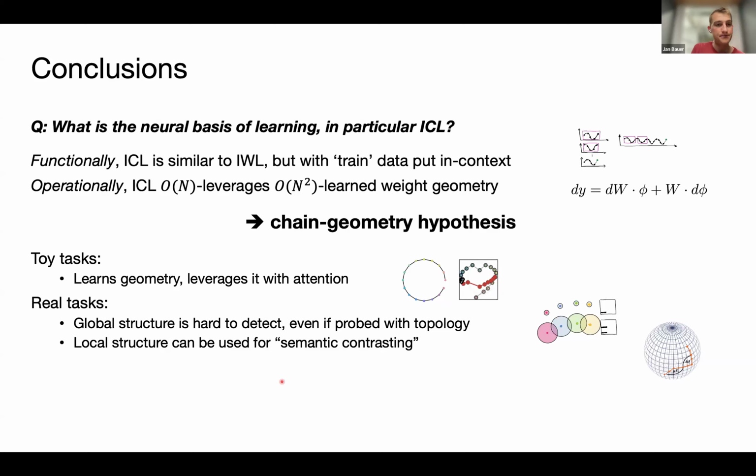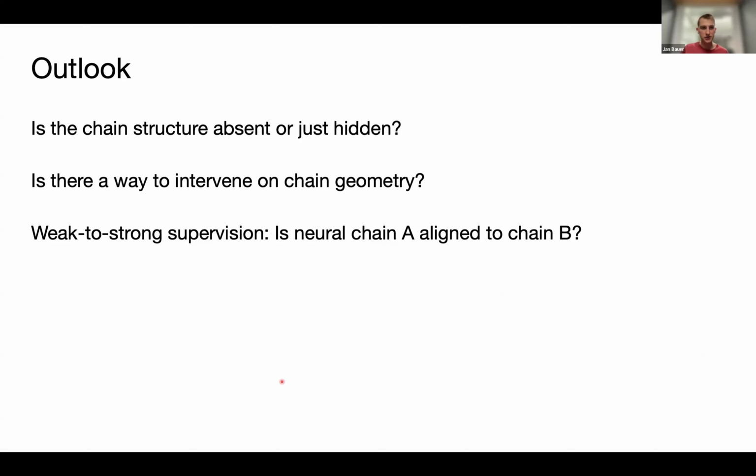Okay. And with that, I want to give some outlook on what I think would be interesting next steps to take the project to. The first obvious one is that sometimes there seems to be maybe a change even in the natural language learning tasks. Now, is this change structure there or isn't it? Right now, it looks like it isn't, but maybe it's just a question of playing a bit more around with the parameters of the topological embeddings.